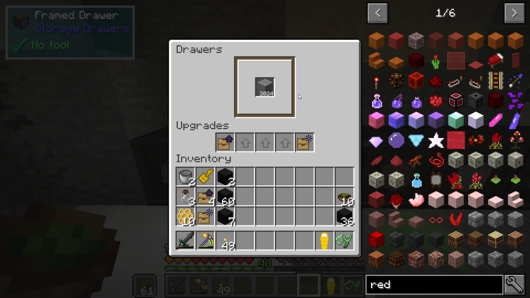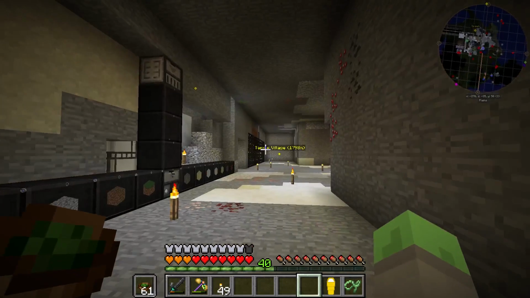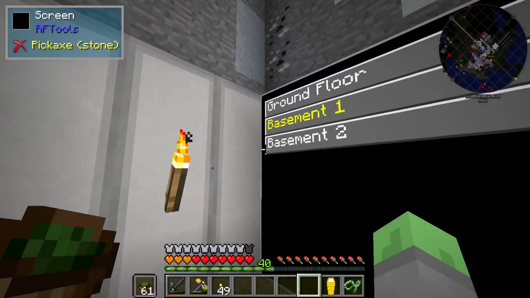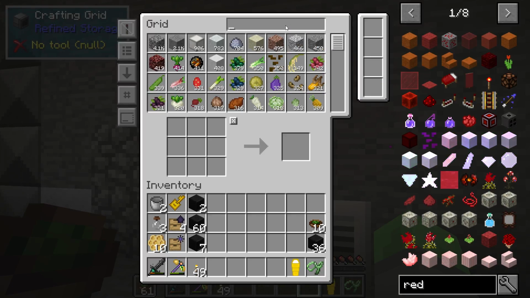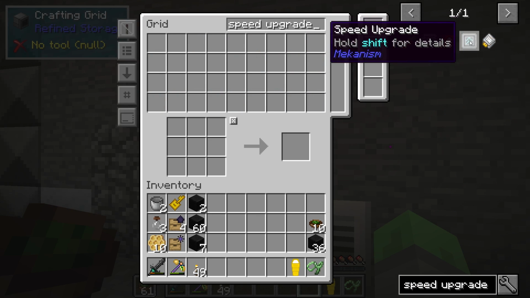We can see right here that this number is ticking up, which means that our system is working successfully, and that is super awesome. And unfortunately, I was down there putting all the items in the new crate, and it looks like that stuff is backing up. And so what we want to do, actually, is make a speed upgrade from the Refined Storage mod. And that is this one right here.